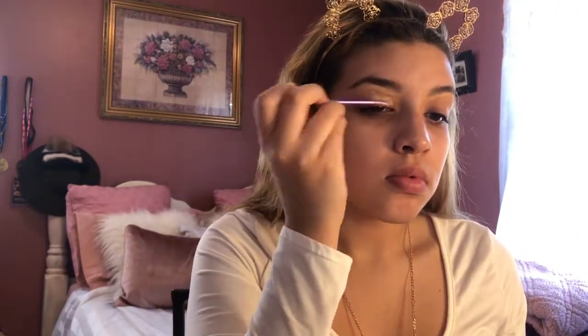With that same concealer, I'm going to be putting it all over my eyelid, and do not forget, do not set.